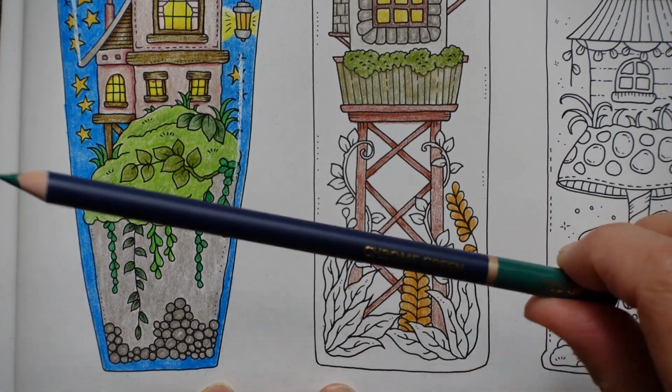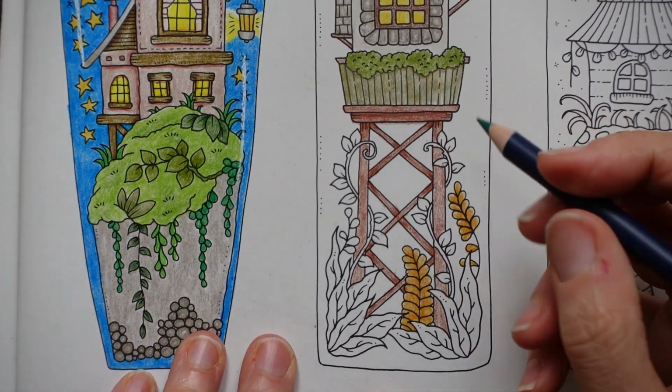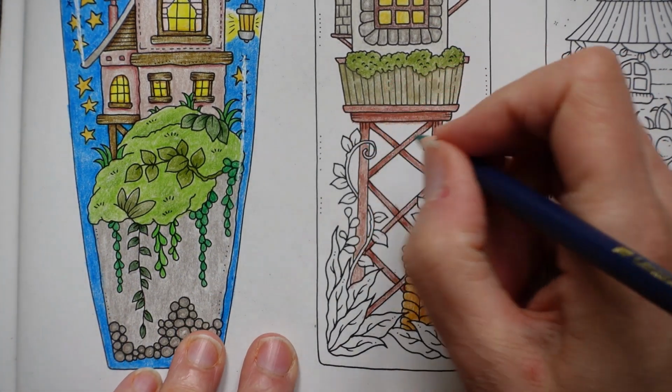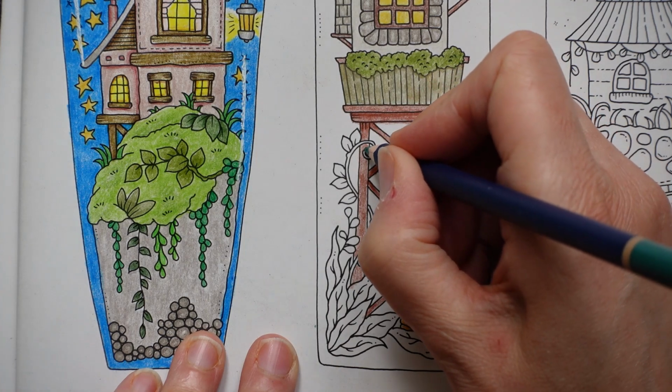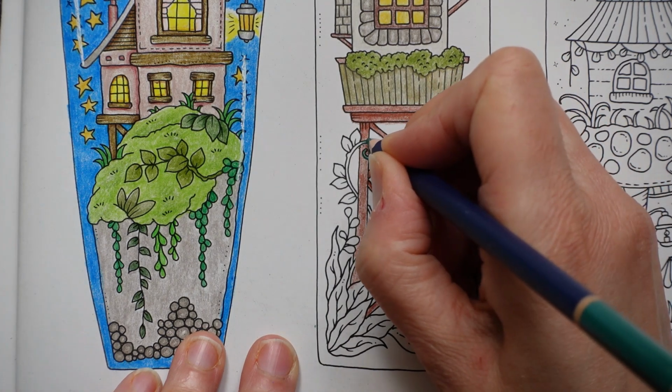I'm going to use the chrome green now. We didn't use it yesterday, so I figure that I want to use it today. I'm going to use it on this little creeper. It's on both sides. It's going to be done in the same colour on both.